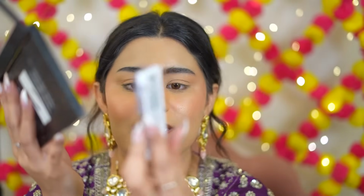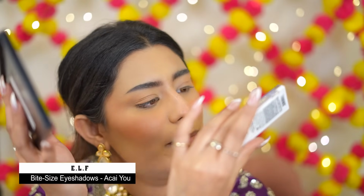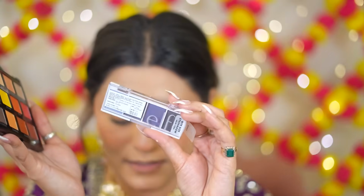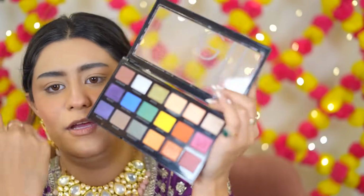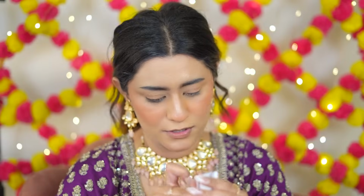मैं eyeshadow palette skip कर सकती थी, but I have this bite size eyeshadow palette and this looks really nice. This is I think in the shade Acai, और इसमें काफ़ी सारे purple shades हैं. I think I'm gonna use this. And then I have this palette जो हमने of course blush के लिए use करा. This is nice. I've used it before. I'm gonna actually stick to the mini version today. Why not? तो इतनी ज़बरदस्त पैकिंग करते हैं ना ये कि खुलती ही नहीं है.